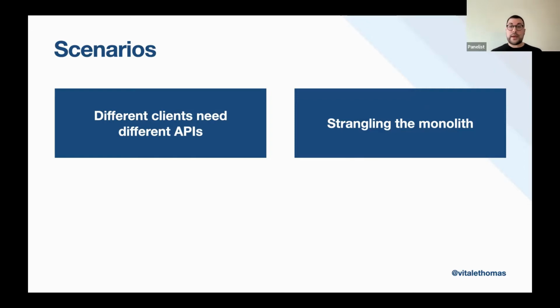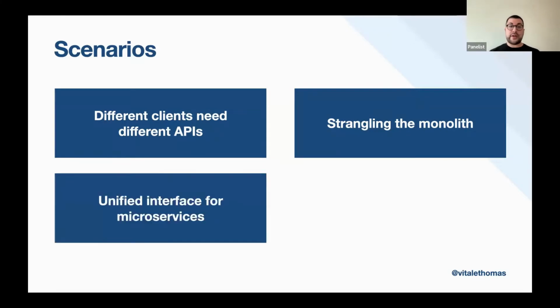When we start working with multiple applications, with a distributed system like in a microservices architecture, we still need to ensure a nice experience for our clients. We don't want the clients to keep track of all the different services that we have in the backend. So having a gateway providing a unified interface can really help.